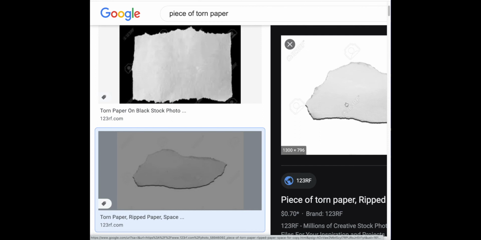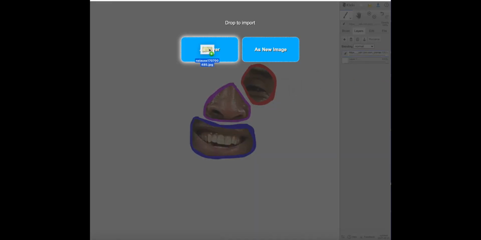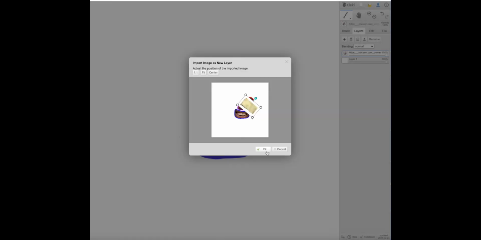I'm going to put a little piece of paper on top of Kobe's face, and I'm also going to put two separate pieces of paper behind him. And when you do this, it's important that you do each piece on a different layer. So now my Google images are on the desktop. I'm going to hit that yellow folder again and put them in there as a layer. And I'm going to size it.